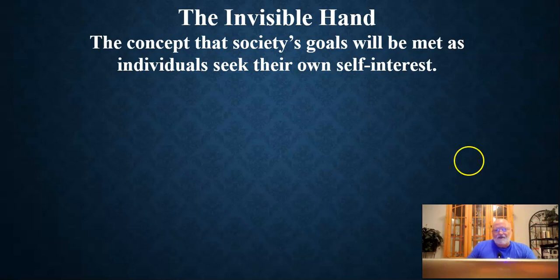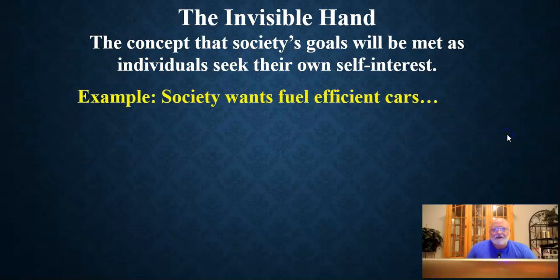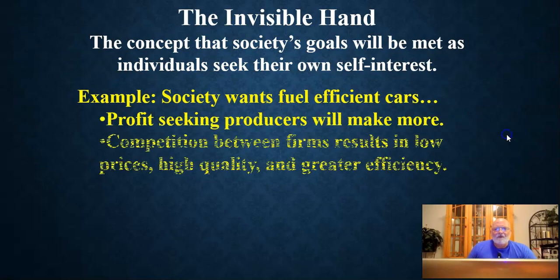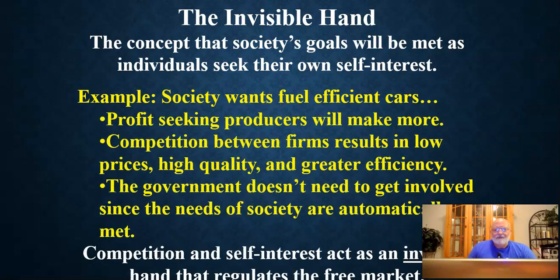And we're going to talk about the law of demand next week. I can hear some of my friends laughing at this statement. Even I don't 100% agree with this statement. But, all right, we're going to just get through this. Anyway, that competition and self-interest act as an invisible hand. For instance, we're going to find here in a minute that one of the arguments against capitalism is that it puts the needs of the company over the needs of the individual.